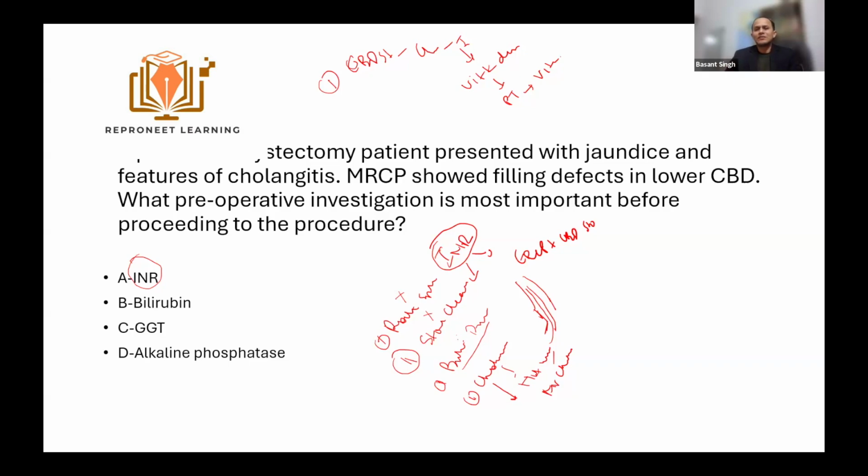One, the patient is in sepsis, the INR is mostly deranged. If you do a sphincterotomy, they will have bleeding from the ampulla, and you don't have so much time for all these things. You basically have to do a life-saving intervention, and that will be a simple biliary drainage. A simple biliary drainage is all that this patient requires, nothing more than that. This is a question that is often asked. They will ask you, you're doing ERCP in an emergency, what are the things that you should do, what are the things that you should not do.